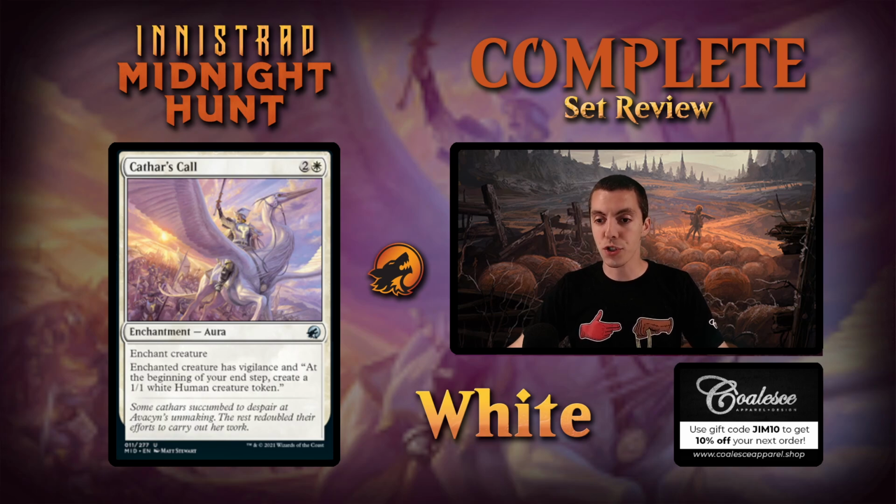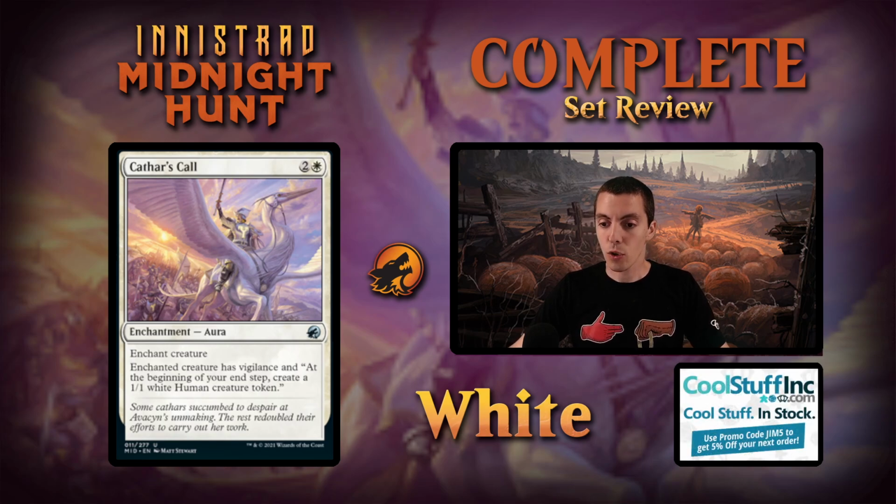Up next is Cathar's Call. 3 mana for an enchantment, Aura. Enchanted creature has Vigilance, and at the beginning of your end step, create a 1/1 human creature token. Not a fan of this one. Not a card for Constructed, obviously.